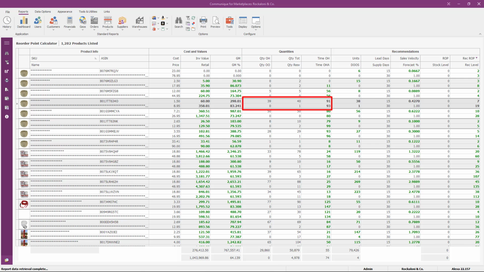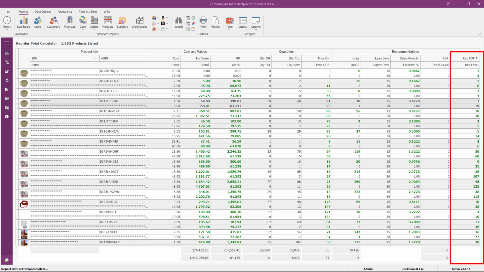Let's look at the current quantity total column. Currently, there are 39 units in stock with 1 in reserve. Go to the time on hand and time on hand all for this product. You currently have 91 and 93 days respectively of product availability. If your goal is 30 days supply, the 91 days time on hand indicates that you are currently 20 units overstock. We have more sophisticated replenishment reports you can use for calculating the optimal stocking levels for your product. We recommend using one of those replenishment reports like the suggested product order report.